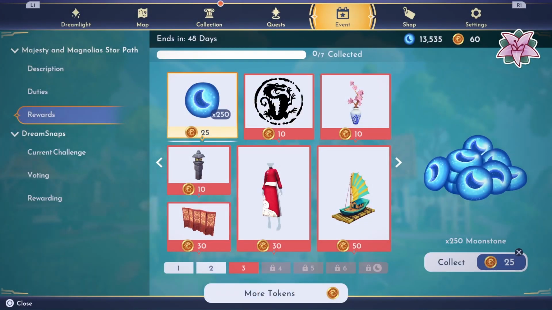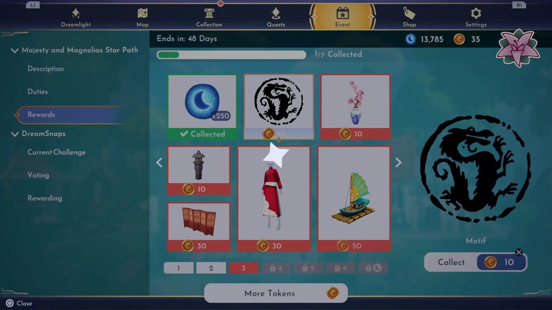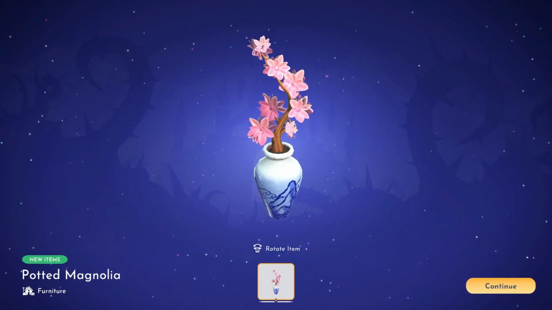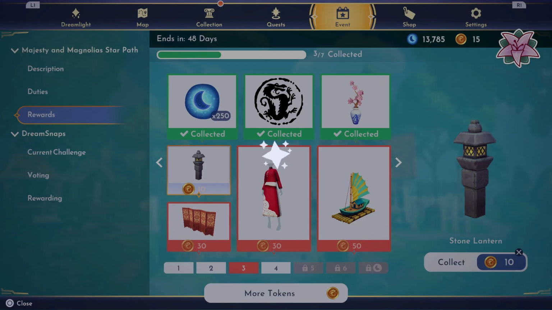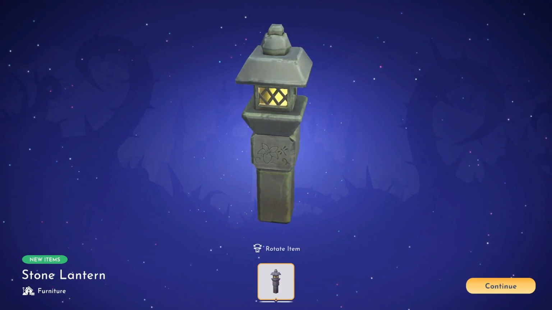Moving on to page 3 we start off with 250 moonstones for 25 tokens. And we have our next motif for 10 event tokens. Then we have our next furniture piece, which is the beautiful potted magnolia for only 10 tokens. The next furniture item is the stone lantern for 10 event tokens, these are going to be great for decorating.